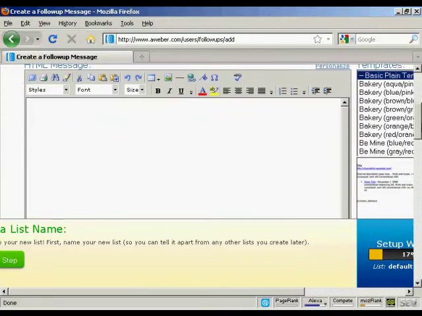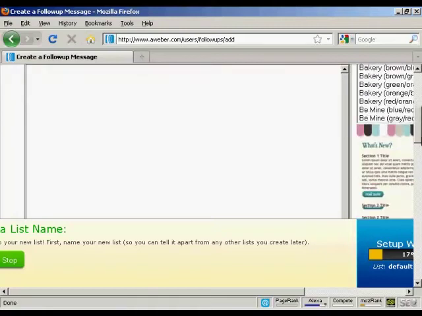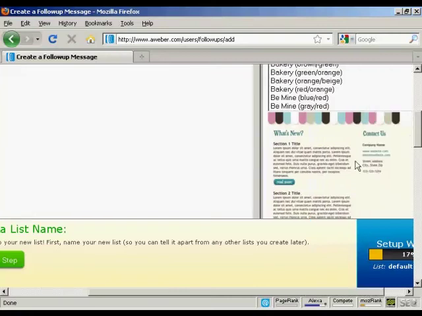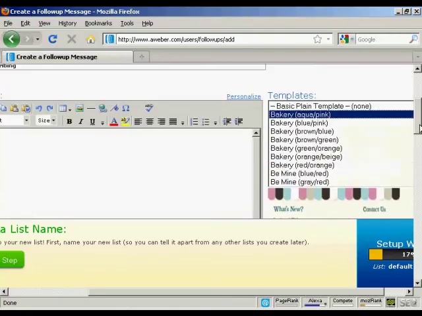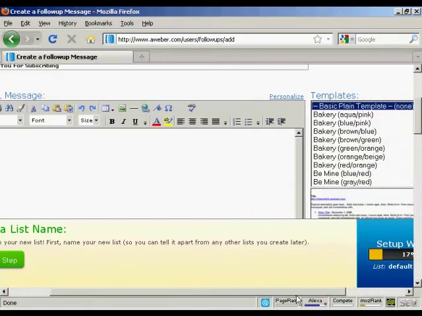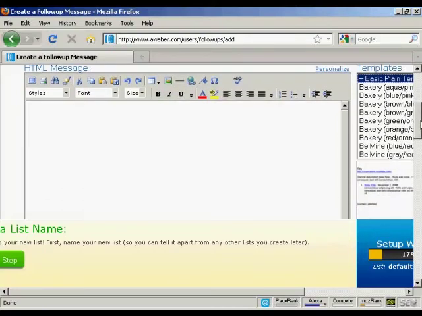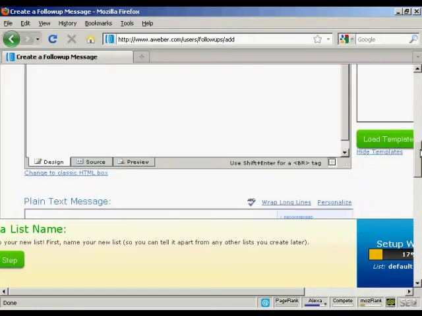You can either have a template like they have here for an HTML message, you can see we've got it here, or you could just simply send it as a plain basic template, which is just the information. And personally, I prefer to put it this way than anywhere else. You can enter your message in here. Best to write it out in your word processor first.